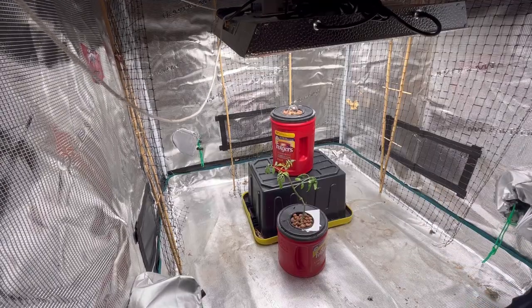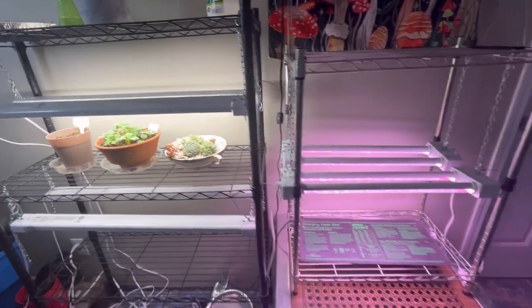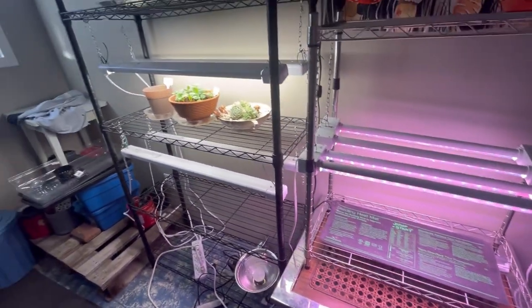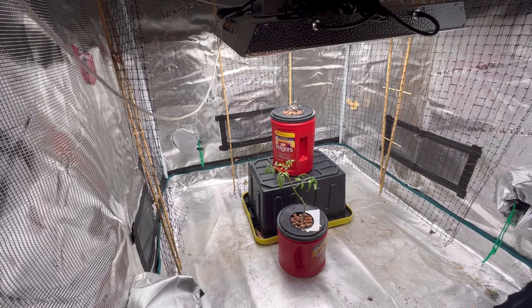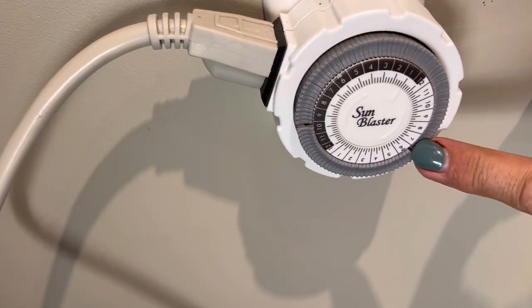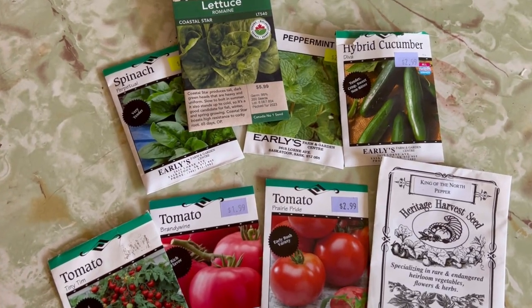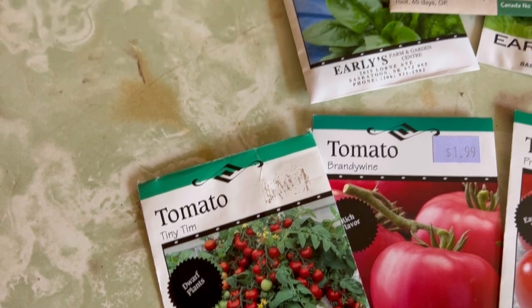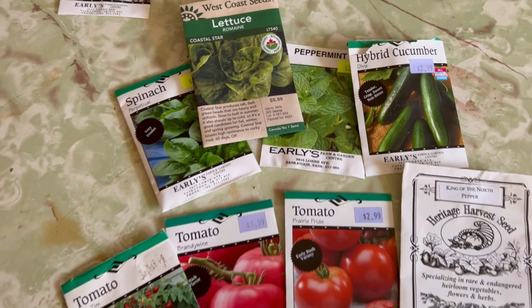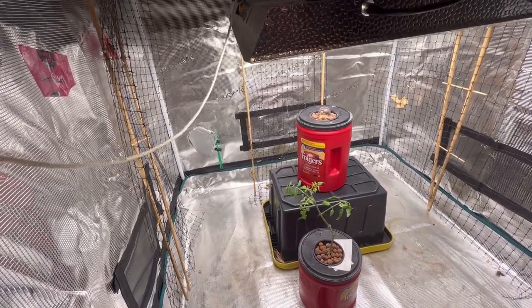You don't need a grow tent to do this — you can also just get some LED grow lights set up on a shelf and grow lettuces and tomatoes that way. The best thing to do is get a timer set up on your outlets so your lights come on at a set time each day. I have mine set for 6 a.m. and they shut off at 10 p.m., giving about 12 to 14 hours of light and 8 to 10 hours of darkness. I've got peppers, a couple of different tomato varieties — dwarfs and cherries — and I'll be setting those up in containers and also in my AeroGarden, Let Pot, Hortus, and iDoo systems. I will keep updating you on how everything's doing in the grow tent.